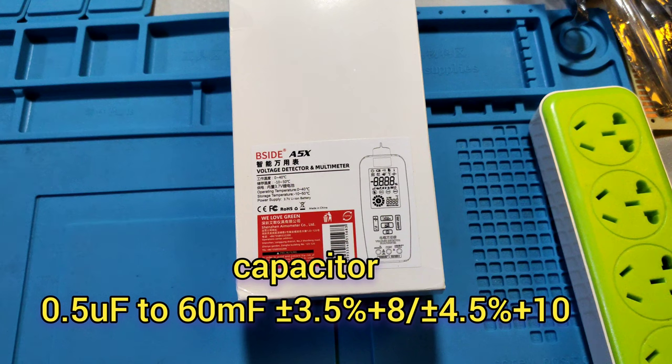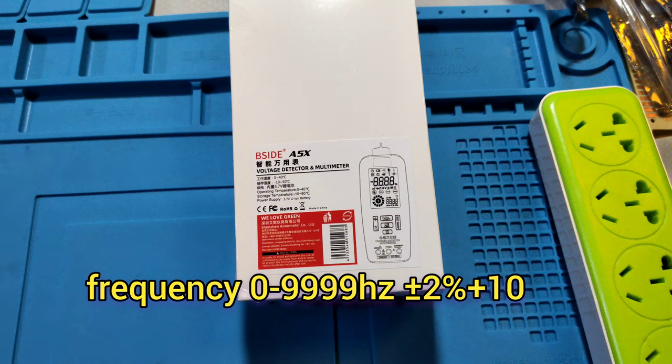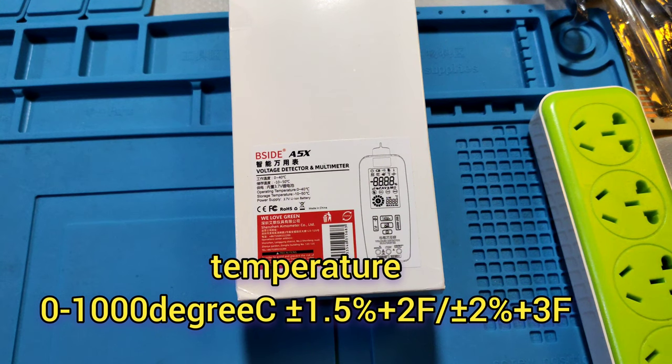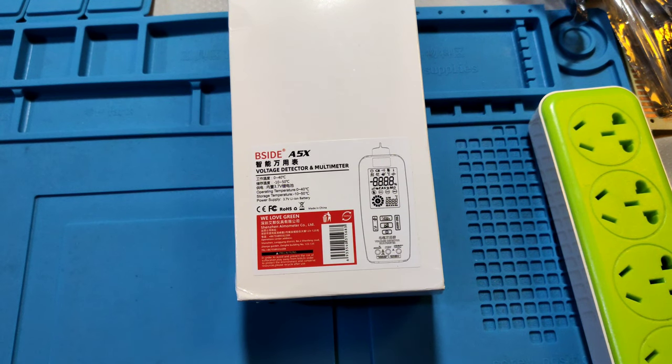Capacitor is 0.5 μF to 60 μF. Frequency is 0 to 9999 Hz. Temperature is 0 to 1000 degrees C. It has NCV, diode test function, and auto power off function. Continuity under 50 ohms beeps. Light check function and ambient temperature testing function. Okay, let's see the meter.